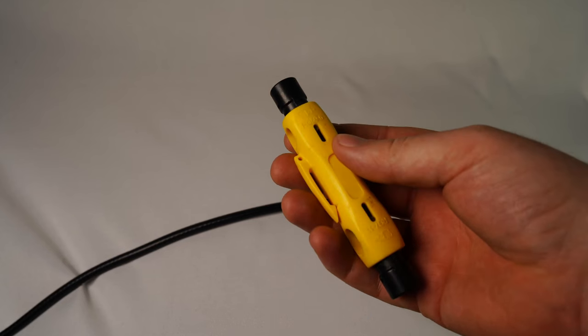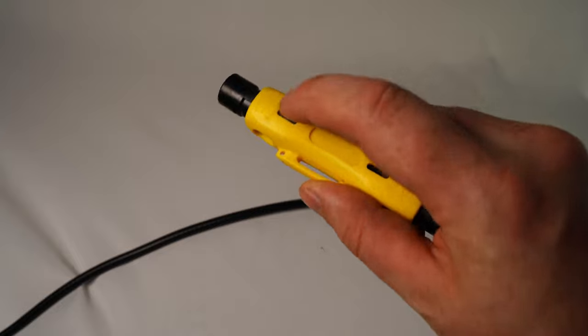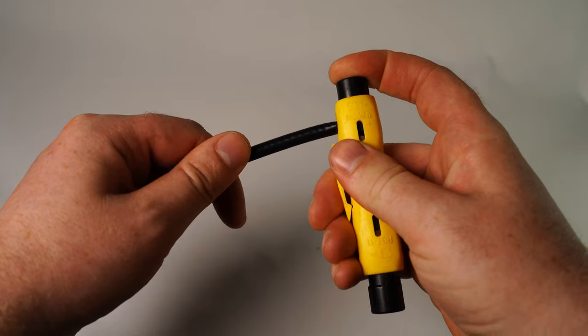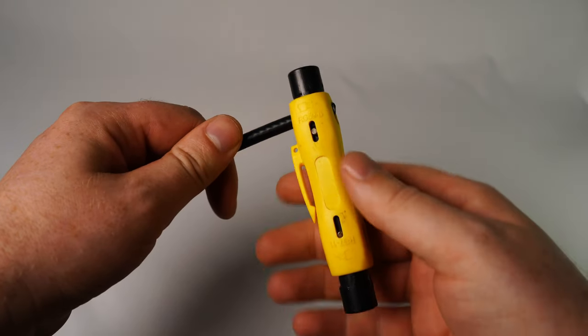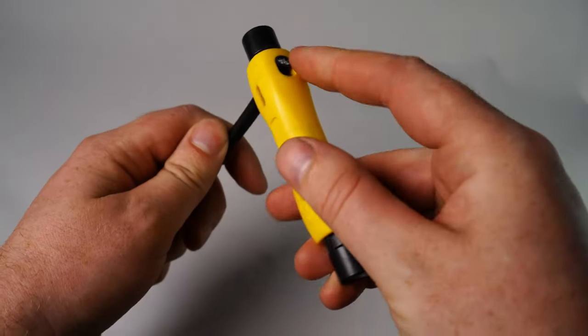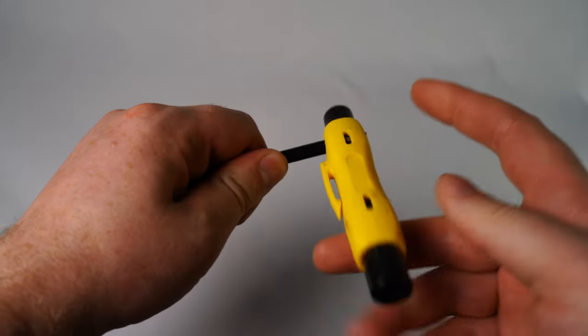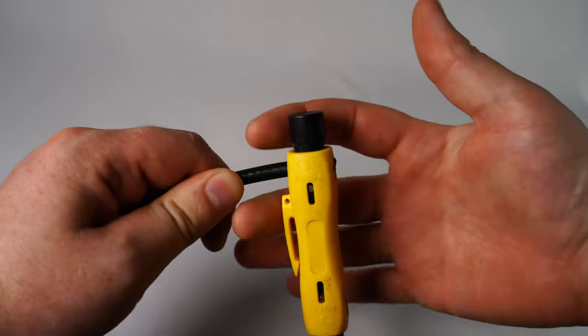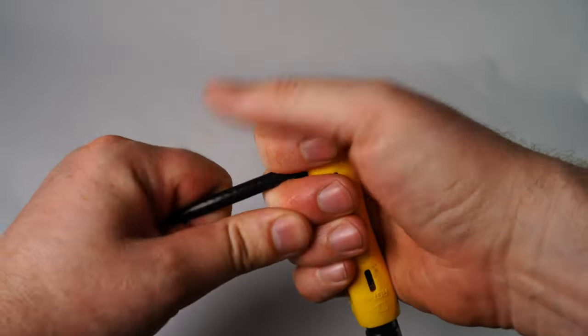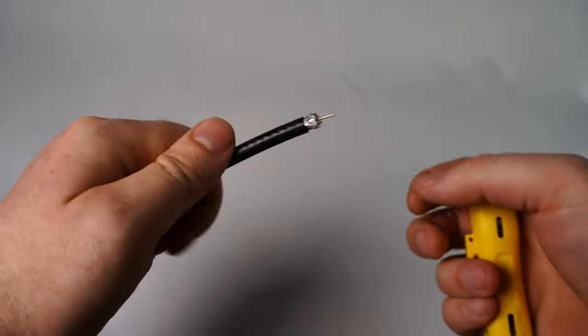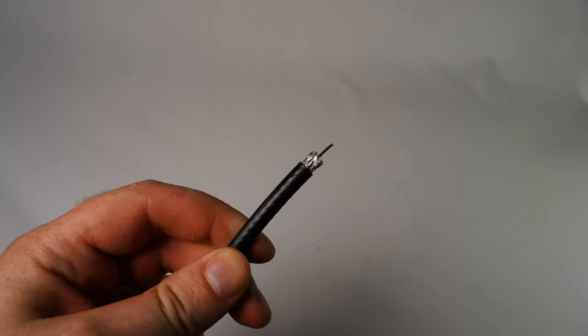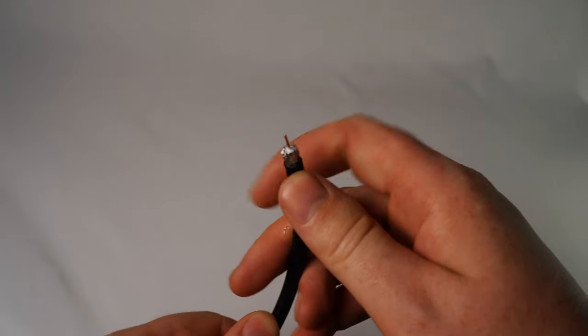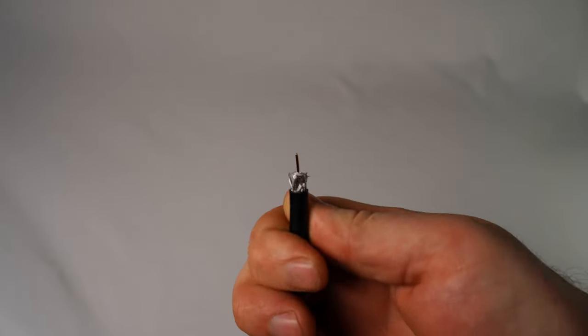To start off insert the cable end into the RG6 side of the coax cable stripper. It should sit flush inside the cable stripper with the larger internal blade towards the cable end. Rotate the cable stripper around the cable two full times. Once the second rotation is completed hold the cable and physically pull the cable stripper away from the cable. The end of the cable should be stripped to the perfect length with no additional metallic braiding breaking off the cable if done properly.